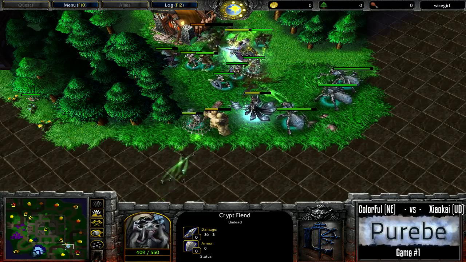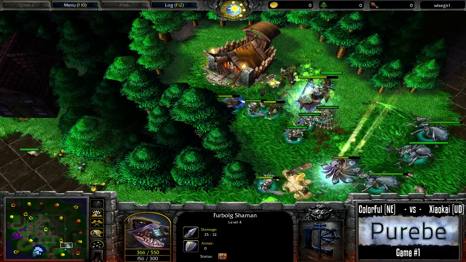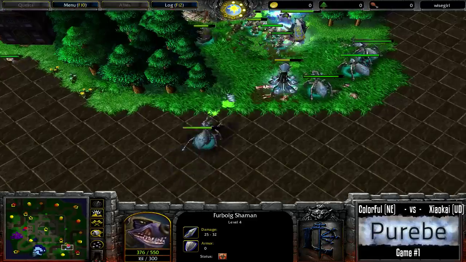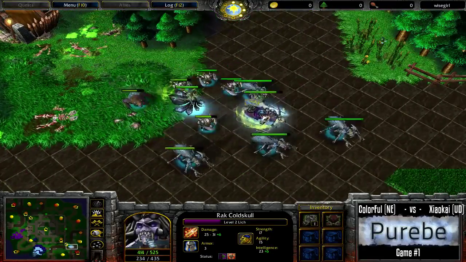Rejuvenation. So, if you check out this mercenary, nice, Furbolg Shaman. That's one of my favorites. It's one of the only ones I think worth buying all the time. Rejuvenation is so good. It's imba, let's be honest. Look at that Lich, didn't even need to coil it.